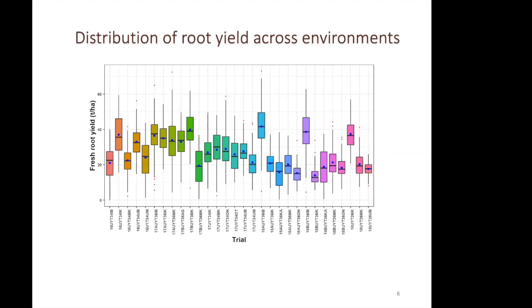After that, we went ahead to have an idea of the distribution of the root yield, which is our key trait of interest. The key message from this box plot is that the yield seems to exhibit a Gaussian distribution from one environment to the other. As you can see, the mean is approximately equal to the median. Another key message from this plot is that there is heterogeneity of genetic variance across the environments, which suggests the presence of genotype by environment interaction.